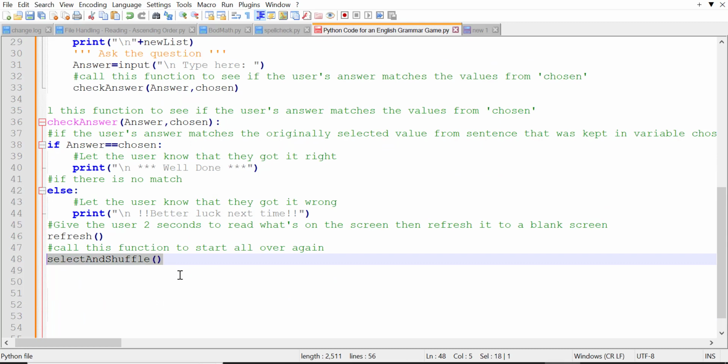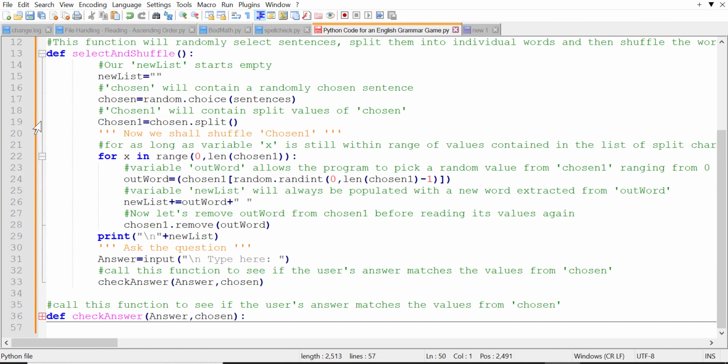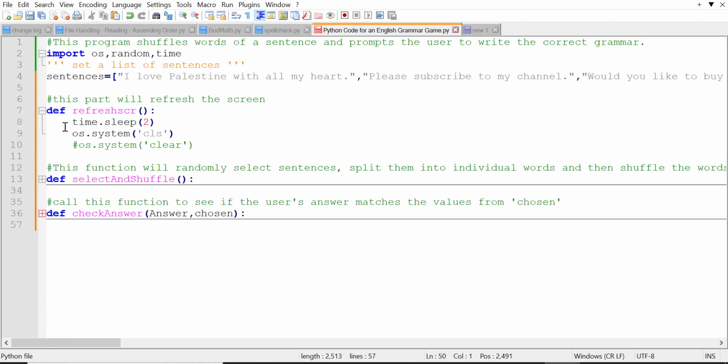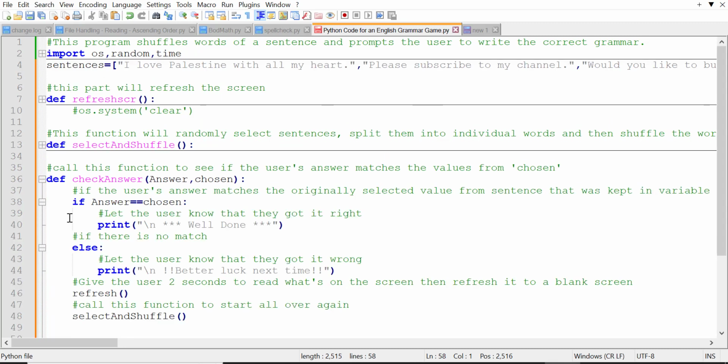Now that's what this function does. If you've been following, you will know that all these are just functions and they won't do anything unless they are called to do something. That's where we call this refresh screen. We didn't call it refresh, we called it refresh screen. Put it here so it makes even better sense.